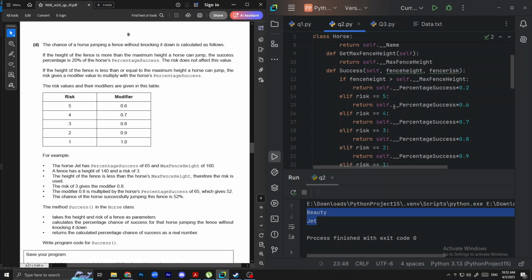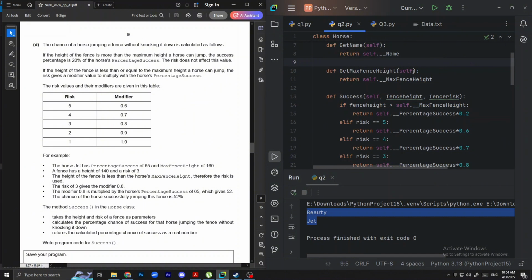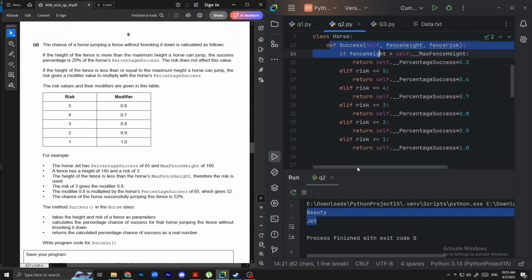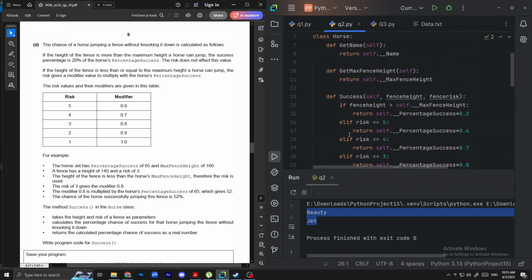So yeah, I think this is the way to go. So the reason why I've used return after every condition is that it immediately breaks out of this method. Otherwise it's just going to create unnecessary changes and mess up the program. Alright, so I think this works pretty fine. So what I've done over here is that I have completely followed the question.